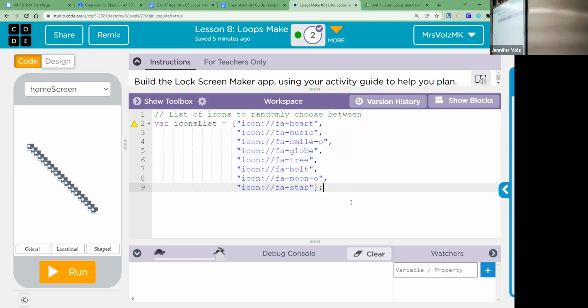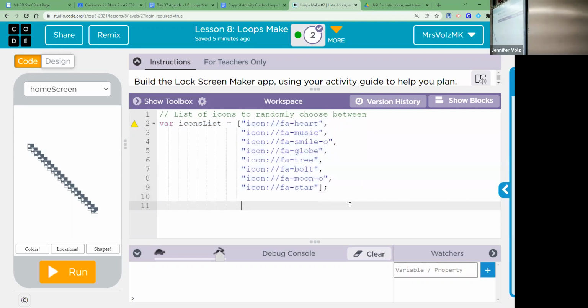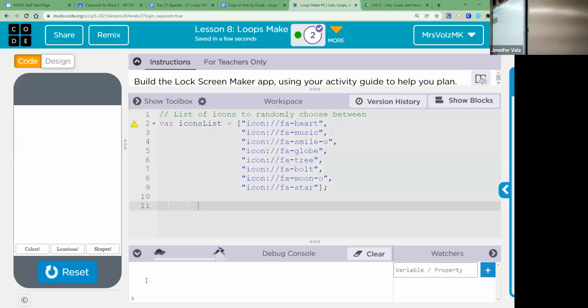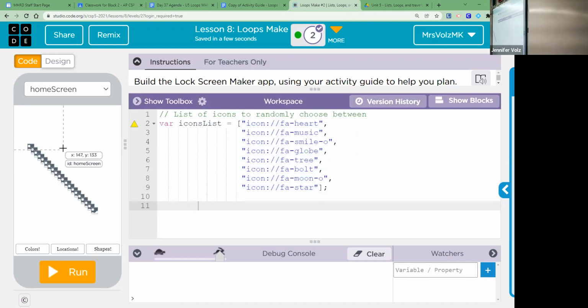All right, so the first thing I would like to do is set this up so that when I run it, like if I click run right now, nothing happens whatsoever. You don't see anything on the screen, even though in design mode you can see that those icons are there. They're not showing, they have no properties to show them on the screen. So first of all, I'm going to start with comments.